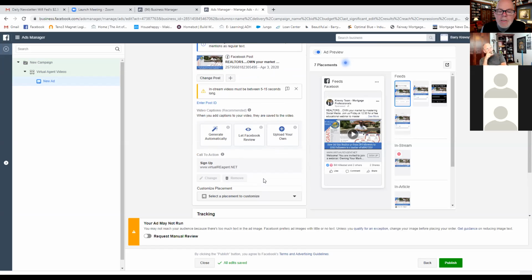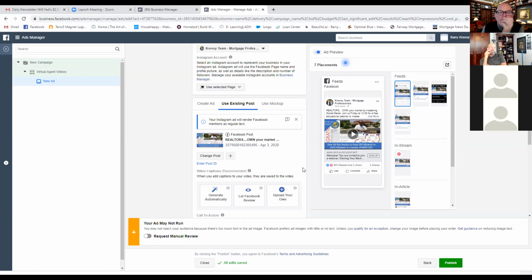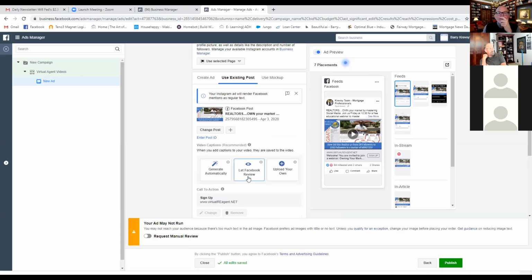Gotcha. Go back up where I can see create post. We're not going to click on it, but create ad, don't click on it. Oh, just sorry. Highlight it. Normally, I come in and create that, and if I say create instead of use existing post, now I have more capability to create a more dynamic post. I can have different buttons, I can have chat bots, I can do stuff. But if you create it here, it's an ad only, it's not a post. It will not show up on your timeline on your page. It's what's called a dark ad.